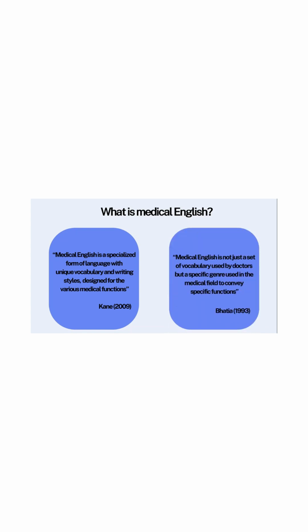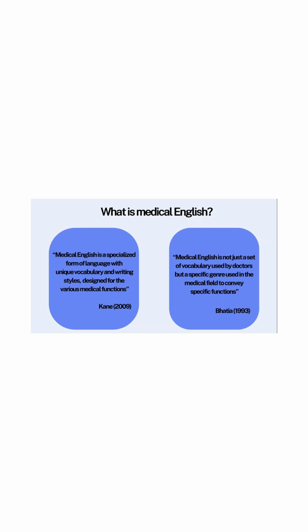Medical English is not just the language used by doctors, as everyone would define it now, but it's a specialized variety of English defined by specific vocabulary and unique forms of writing. As Kane mentions here, it includes technical terms and structures that ensure precise and clear communication in complex medical scenarios. Bahatia further highlights that medical English is a genre in itself designed to convey specific functions and maintain clarity, even when dealing with very complex medical concepts.